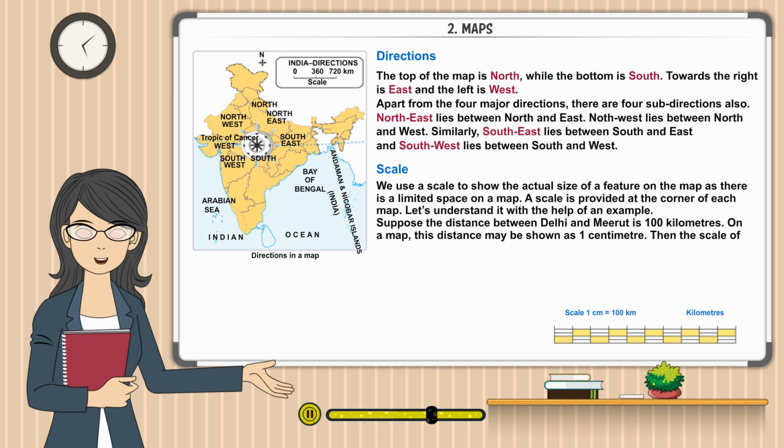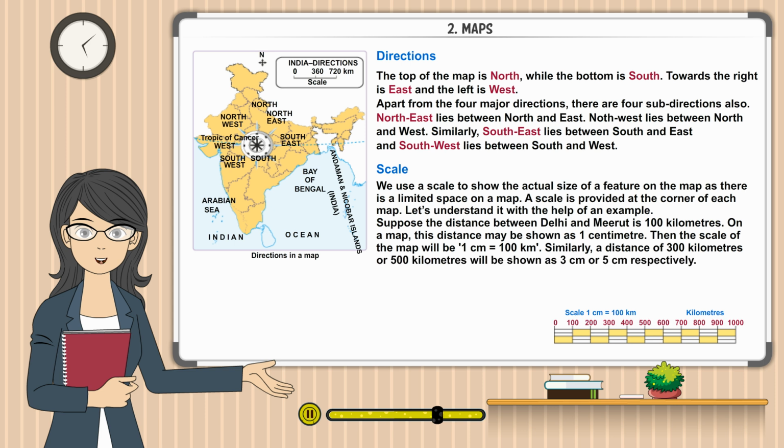On a map, this distance may be shown as 1 centimeter. Then the scale of the map will be 1 centimeter is equal to 100 kilometers. Similarly, a distance of 300 kilometers or 500 kilometers will be shown as 3 centimeters or 5 centimeters respectively.